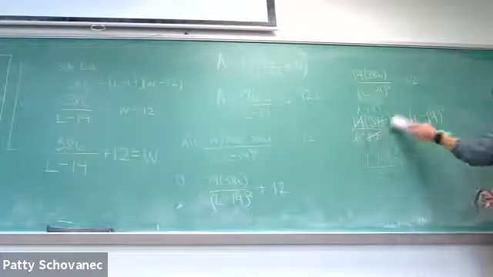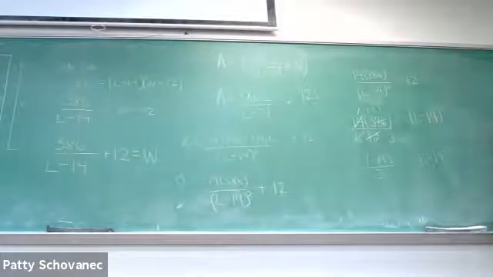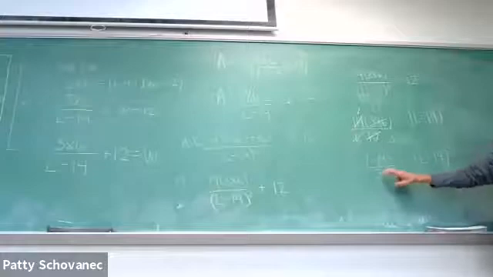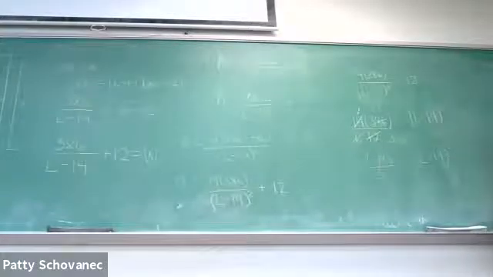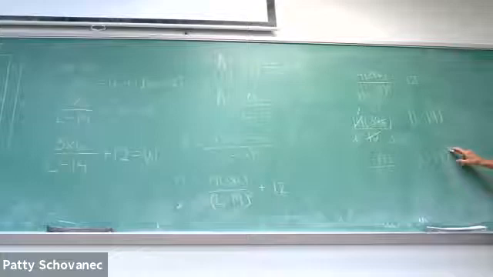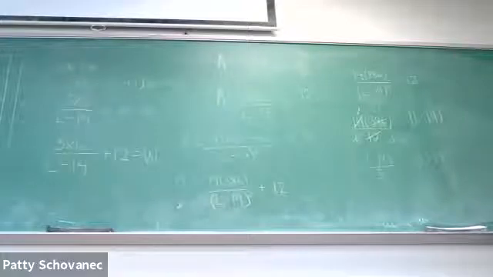Okay, so I tried to reduce to see if I had any perfect squares in there, and I don't. I have a bunch of numbers that aren't divisible by each other. And so I guess the next step is to take the square root. I don't know how big this number is. I think it's bigger than 14. Don't you? Yes. Never mind.